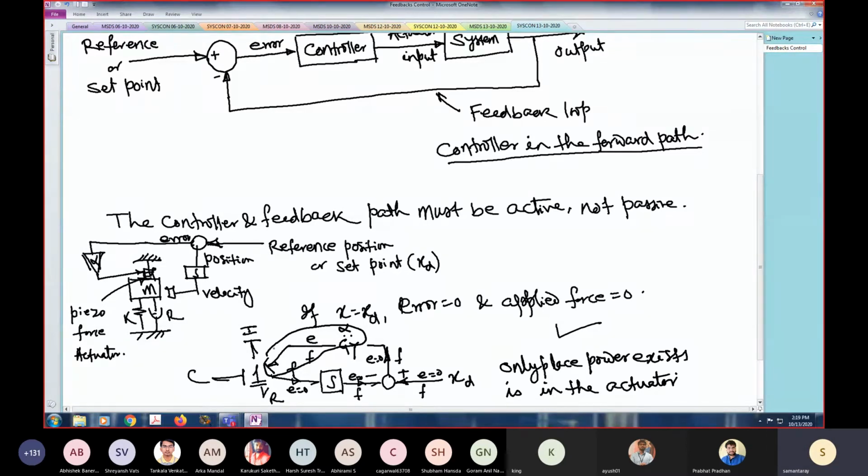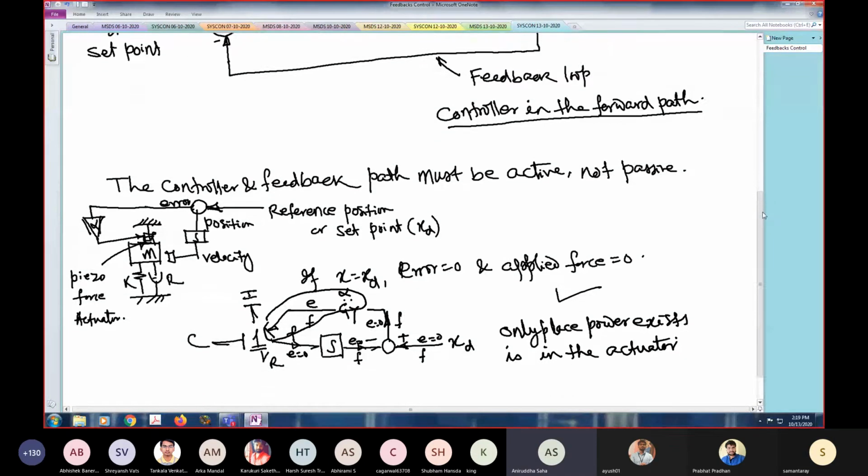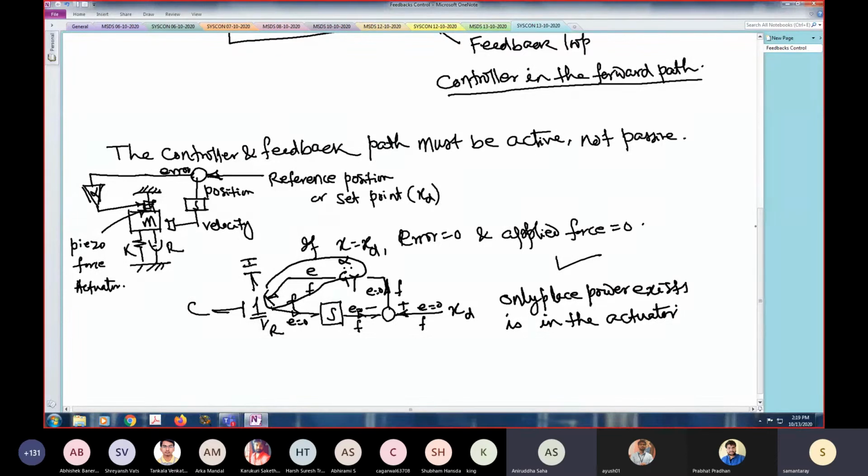So how can it be powerless? Power obviously comes from outside. So how is the flow coming? There were positions, right? From that summation point, for modeling purposes, I have assumed that the signal is a current. Ultimately it has got converted to an electrical signal after the sensor. So that electrical signal I am assuming to be a flow.